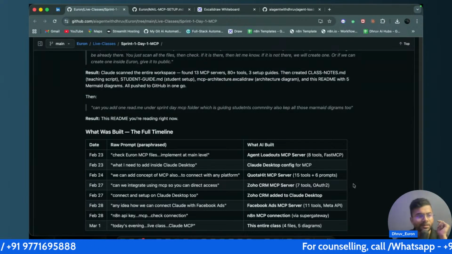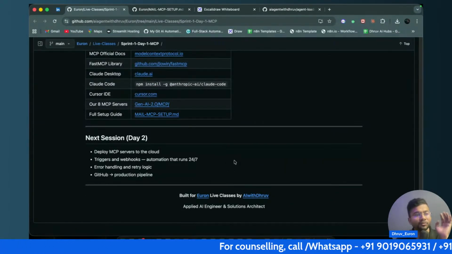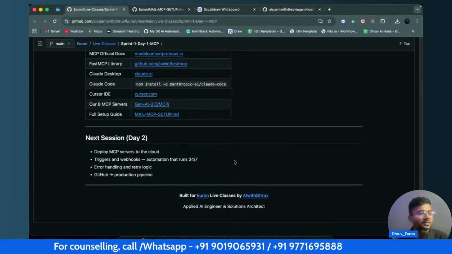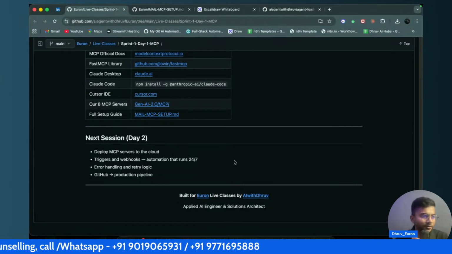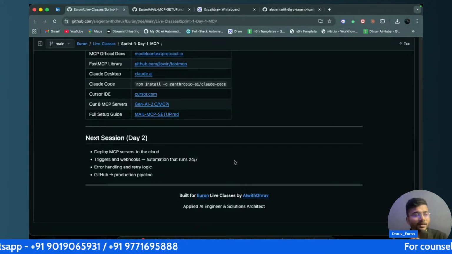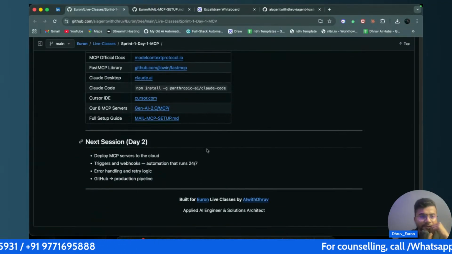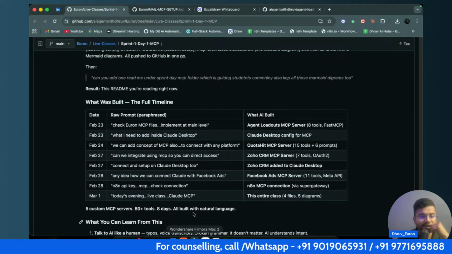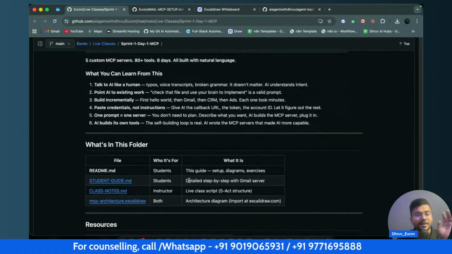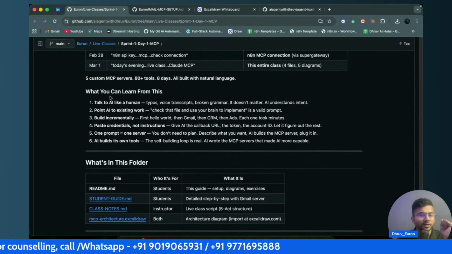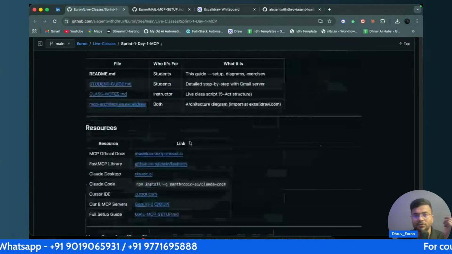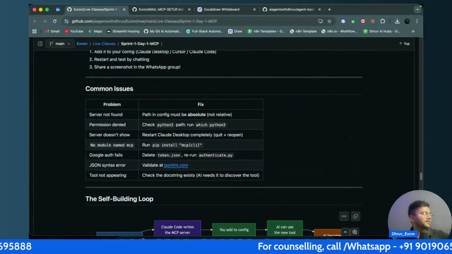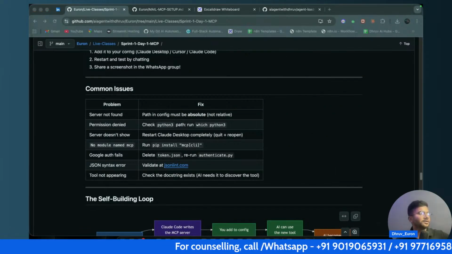I'll show you in my VS Code also. Right now, I'm using all these concepts in VS Code directly, and there I have downloaded Claude Code CLI. That's how I use it, and that is really great, better than anything. Okay, fine, guys. So you can see that's how we build things just by talking to AI. What you can learn from this is to talk like a human. And I have already given so many files, so we can see this and learn about it.